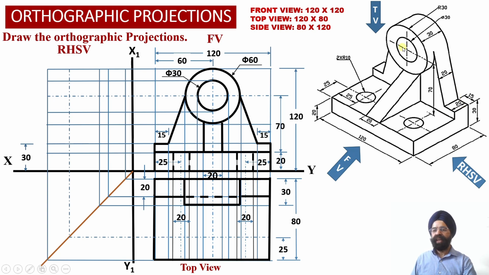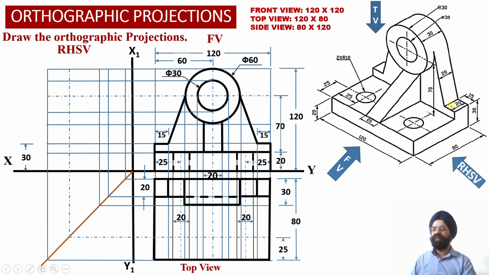And again we can check, this is the vertical portion of this vertical web over here. This is the front face of this vertical web, which will not be visible. This portion of the vertical web will not be visible to the observer from the top view orientation over here. So this portion of the front face of the vertical web, which lies below this circular hub, will be projected as dotted line projections in the top view projections over here.